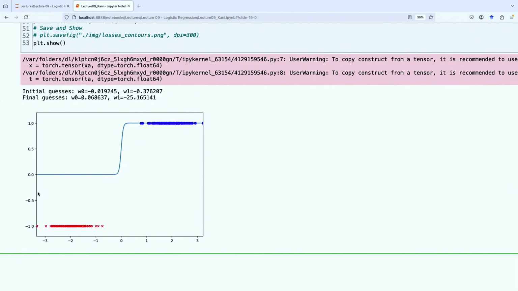We get a logistic function that gives you a 1 every time the classification is equal to 1, and a 0 every time the classification is equal to -1, which is what we wanted. So that's logistic classification.